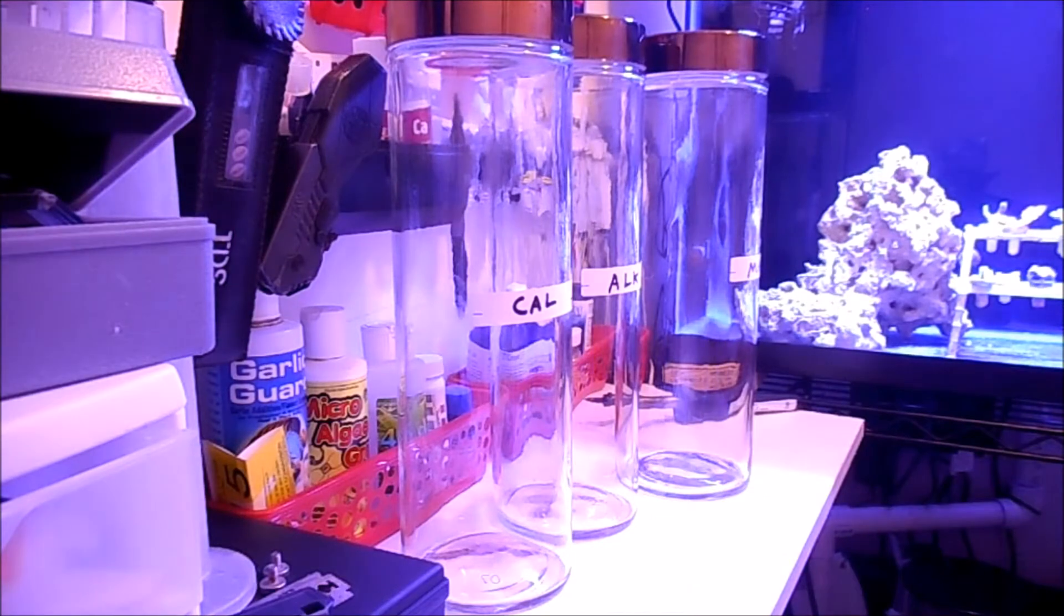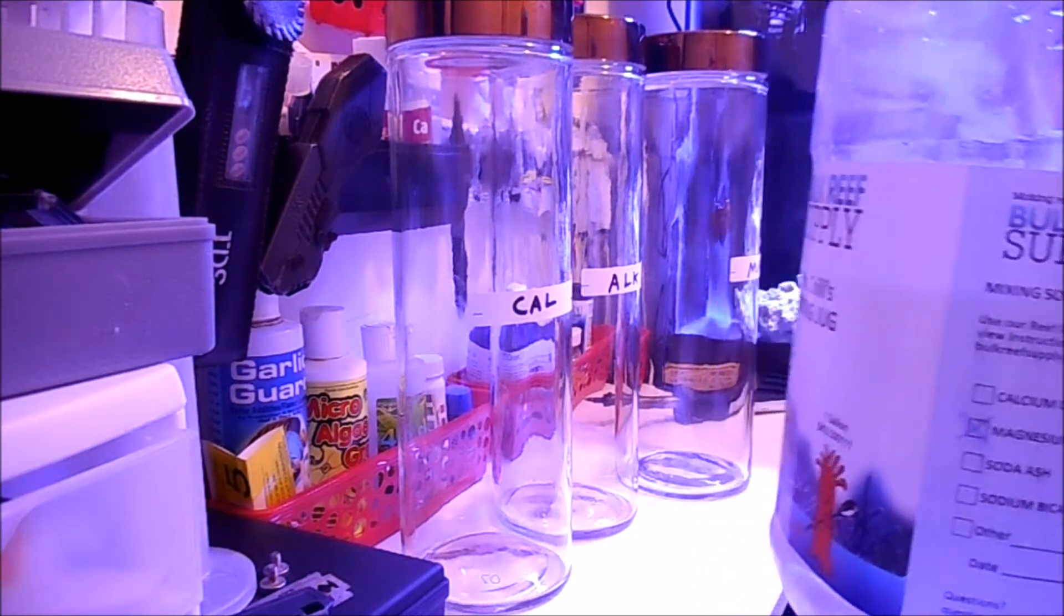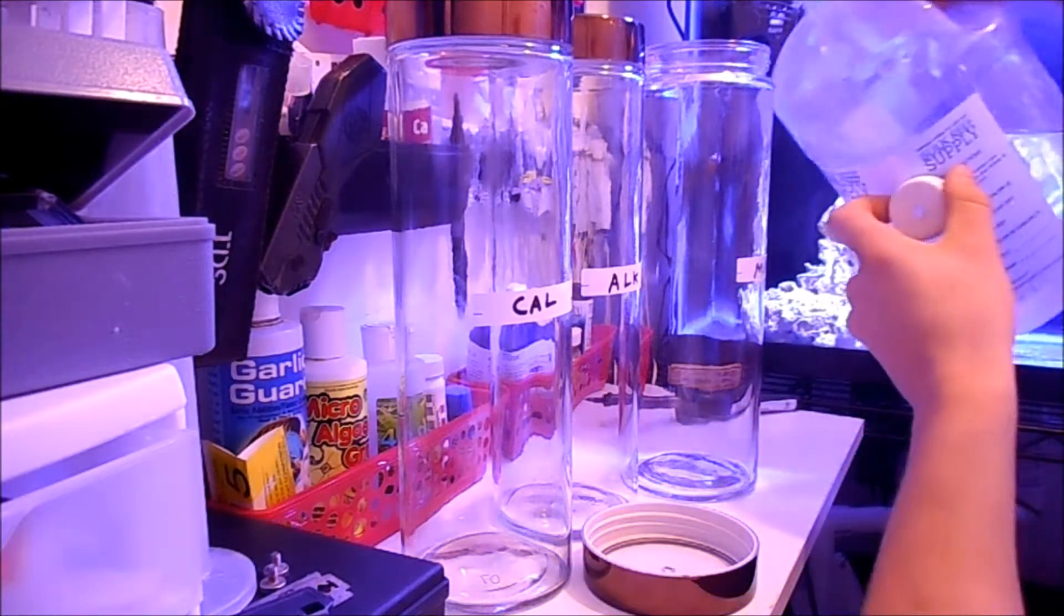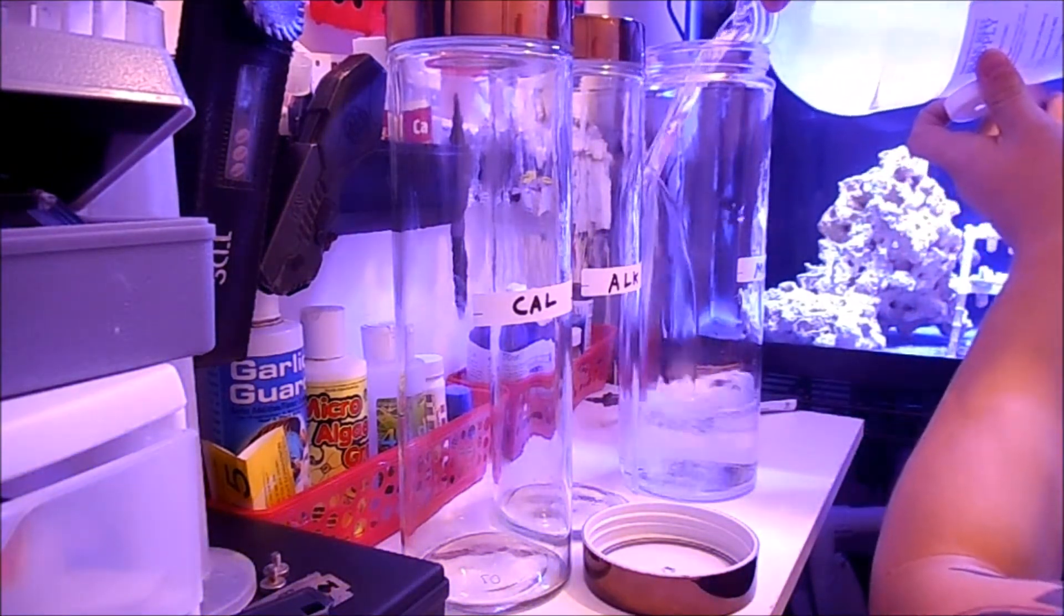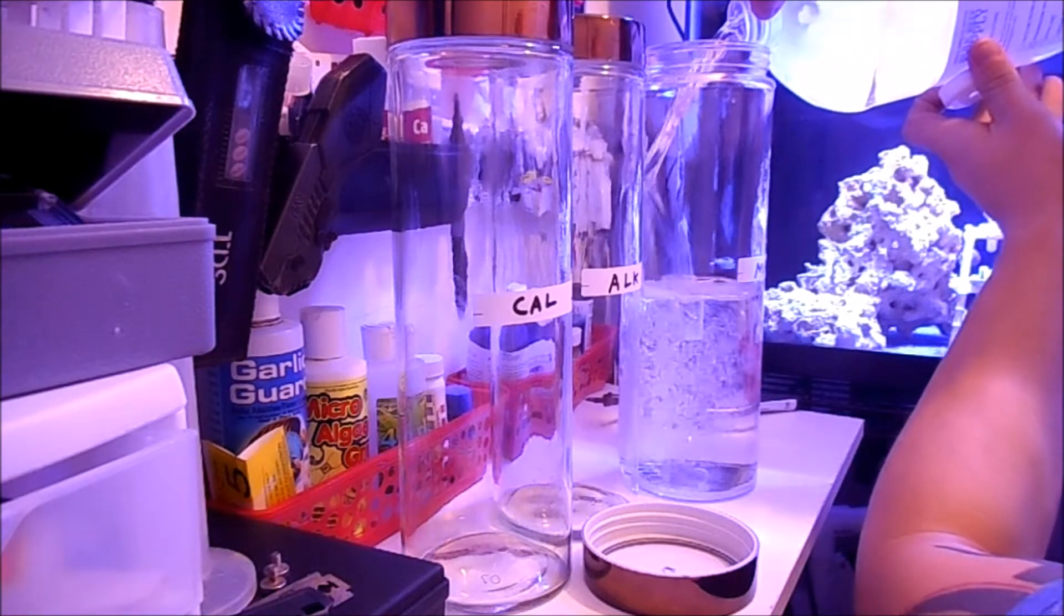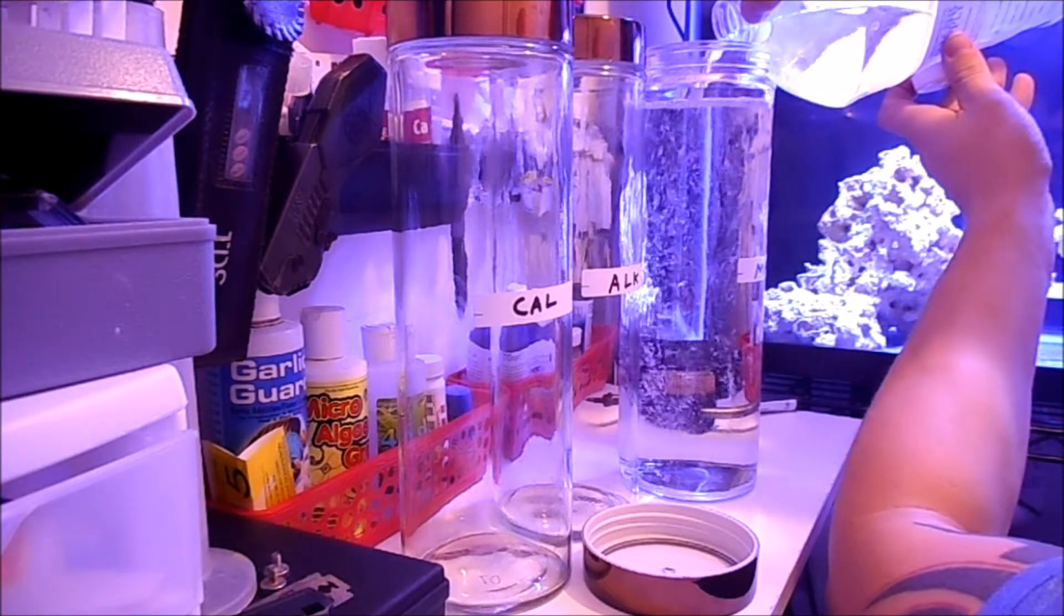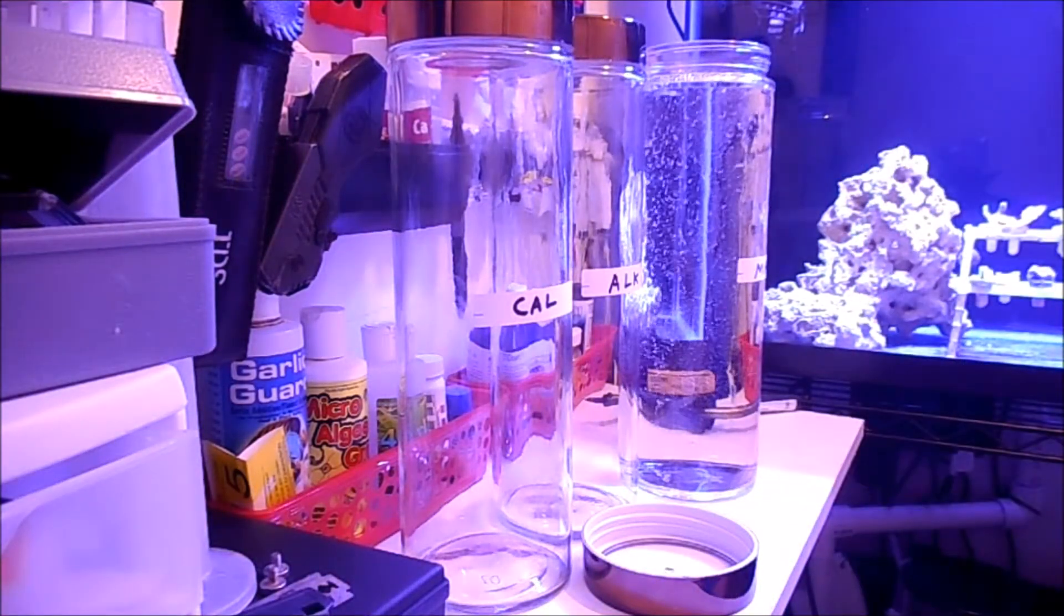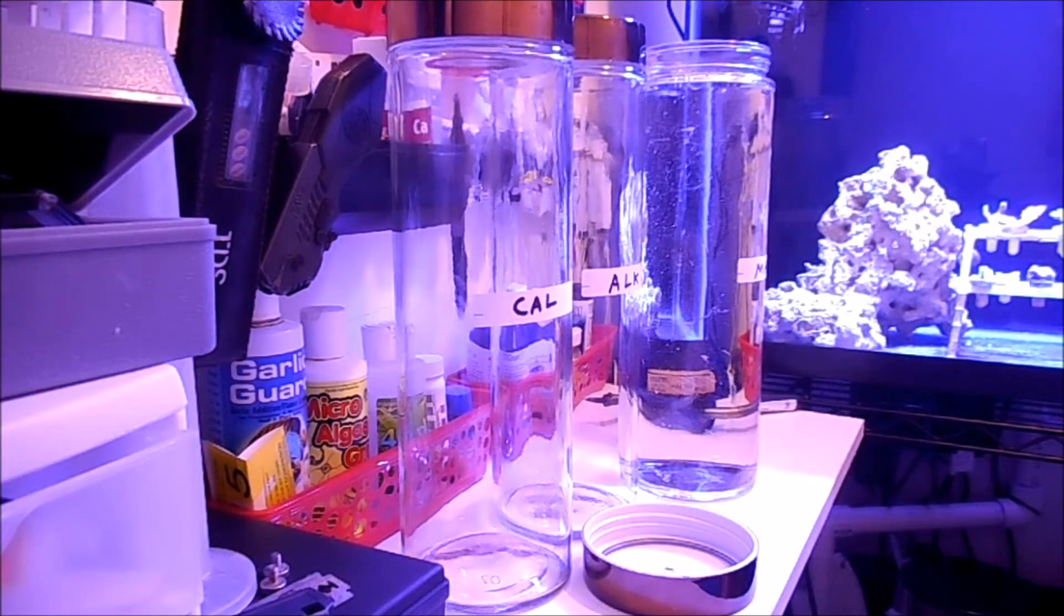All right, so now that that's done we'll take the remaining amounts of liquid. So we have a pretty decent jug left of magnesium. We're going to get as much of it in here as we can. All right, so essentially this will take some cat hair in there, I don't know how to fish that out, or dog hair, one or the other.